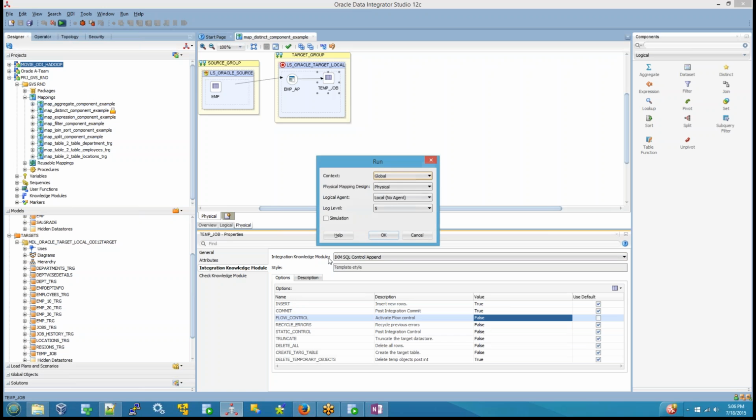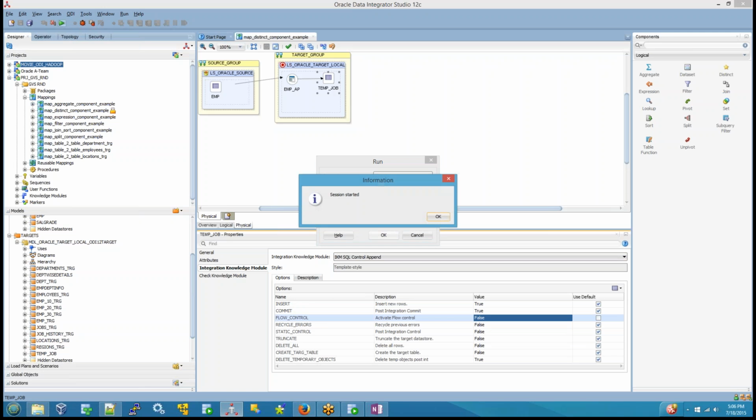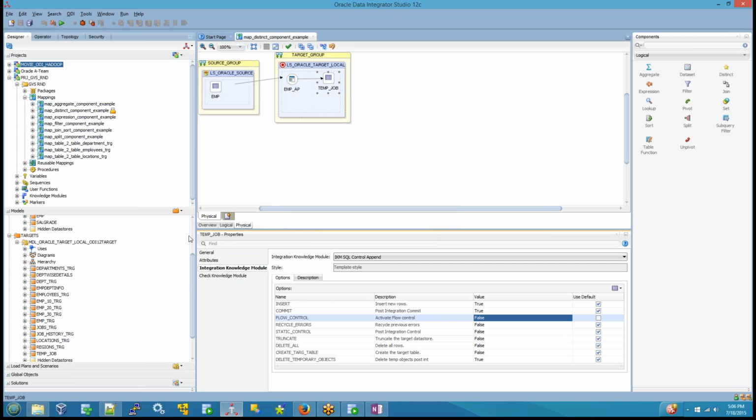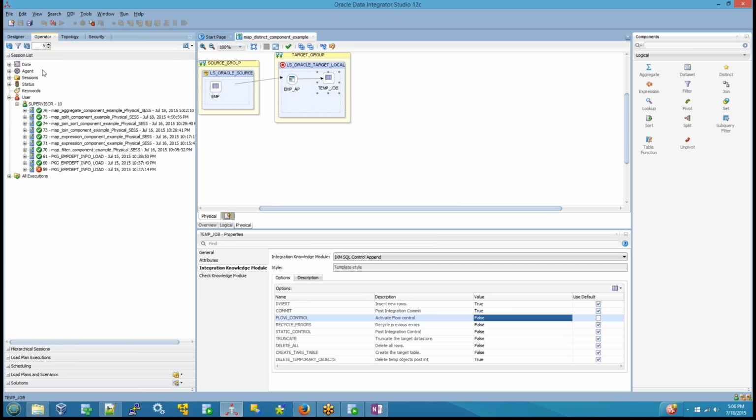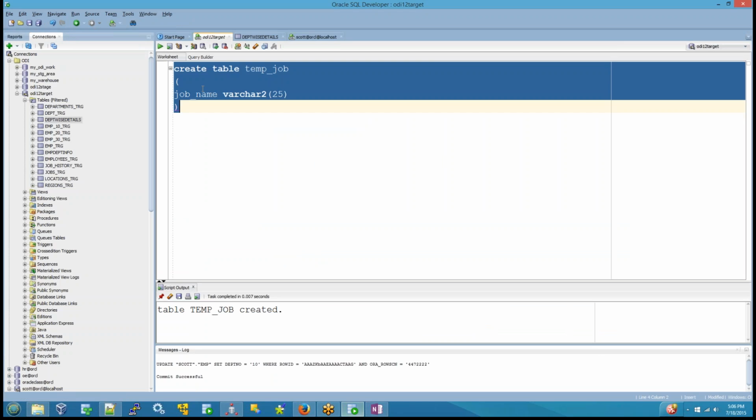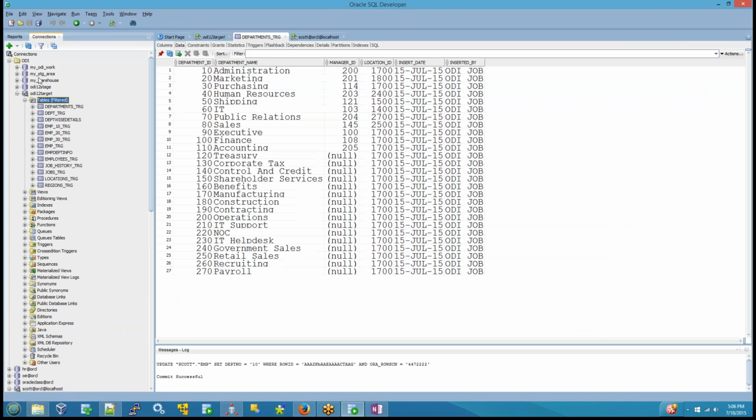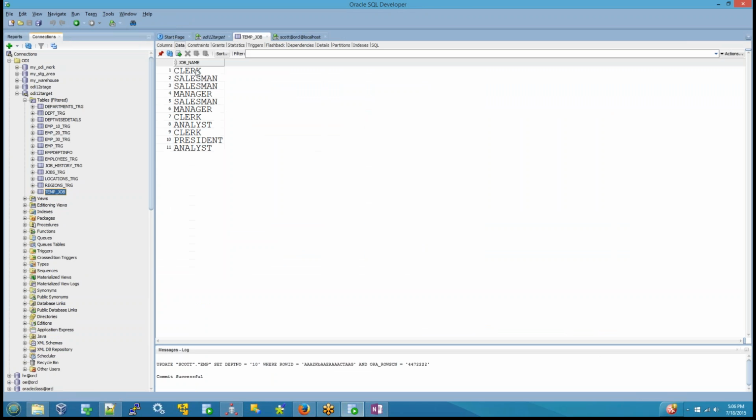I don't want to do any control on this one. Okay, so now I ran the job. Go to the operator and see. Okay, completed successfully. Let's see how many rows it loaded into the table. So temp job, it loaded 11 rows.